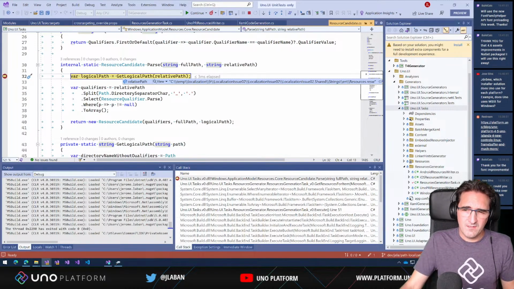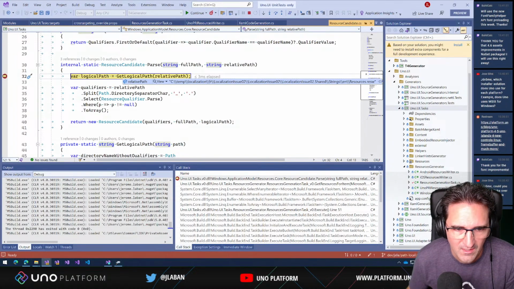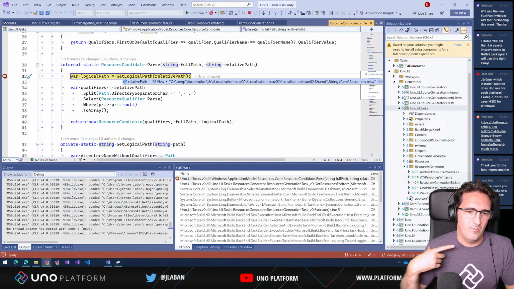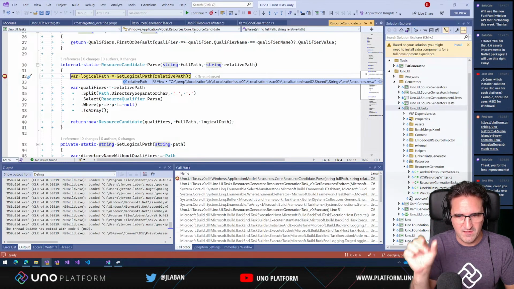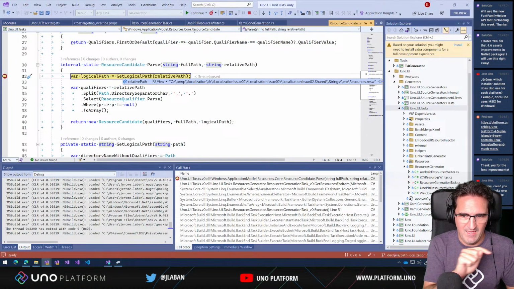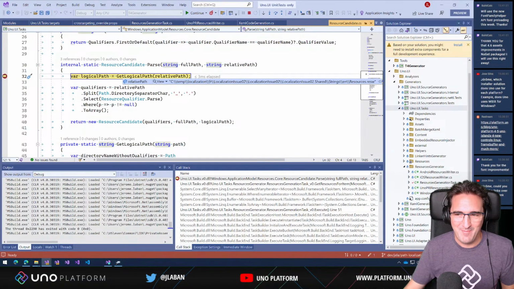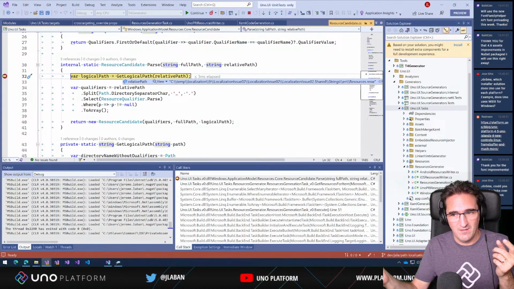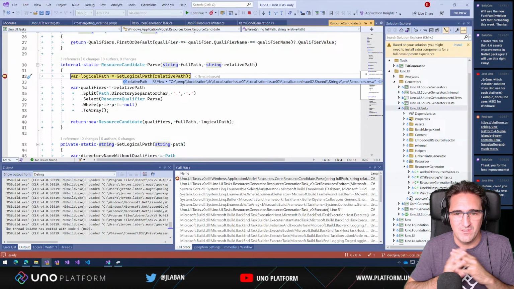So the problem here is that we're parsing every individual part of the path from the first to the last part of the path, and that's not the right one. Probably it should be the other way around to determine what is the resource location for this.